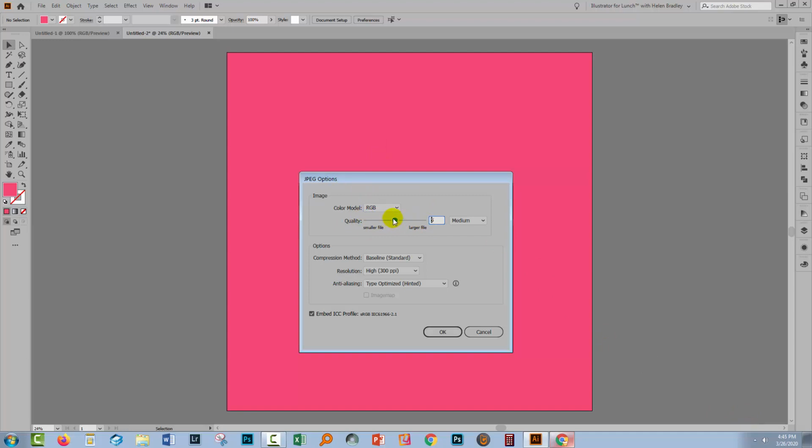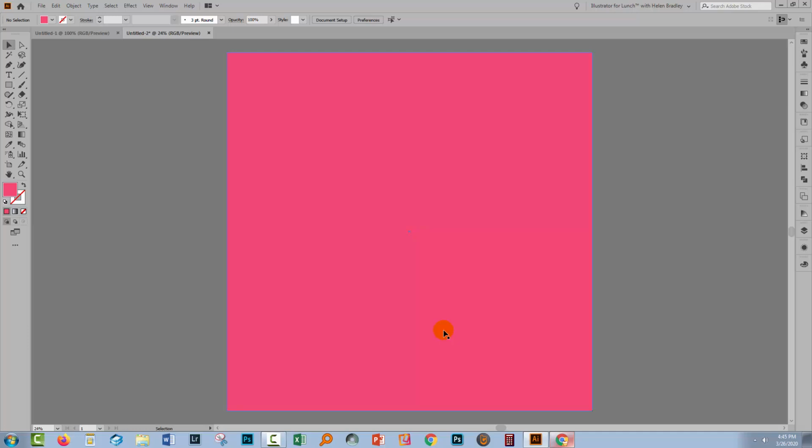Now this slider here has to do with the quality of the file. It has nothing to do with the physical dimensions, the width and height. Here is the resolution. I'm choosing 300 ppi because that's what scrapbook paper uses. I'll click OK. Now saving this document, which we set up at 3600 pixels by 3600 pixels, and we said save it at 300 ppi, it's not unreasonable perhaps to expect that that's what we're going to get at the other end, a document that's 3600 by 3600 at 300 ppi. It's just not the case.